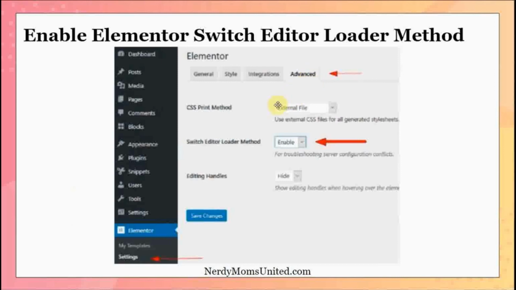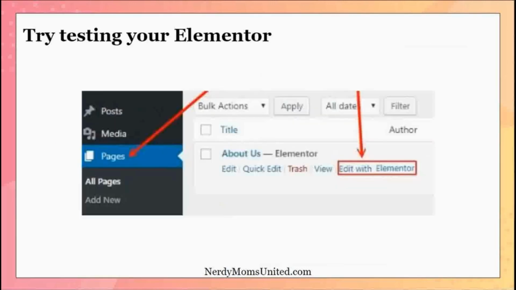Click on that. The second item is switch editor loading method. Just click on the drop down, click enable, and hit the save changes button. Let it do its thing. And when that is done, you can go ahead and test your Elementor by clicking on pages, finding the page you want to edit, and clicking on edit with Elementor.